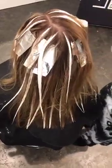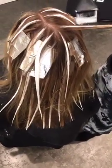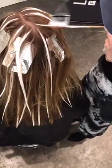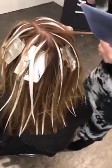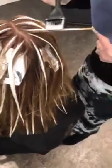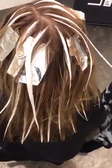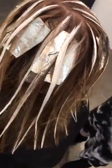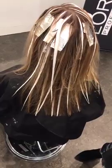And in terms of processing, will you let this process for much longer after the live? So that's one of the reasons why we chose to do her base color separately, because we knew it was going to have to sit on longer. So we chose to do that first. So what we'll do when I'm all done is we'll let her process usually probably right around 25 or 30 minutes. If you have availability in your salon, I do use a roller ball or a little bit of heat on my balayage, but with the Majorelle Glow, we don't need to do that, and this is totally fine sitting open air. I definitely do not recommend any sort of hooded dryer, anything that blows air on something that's open air, because all that's going to do is dry out your product very quickly.